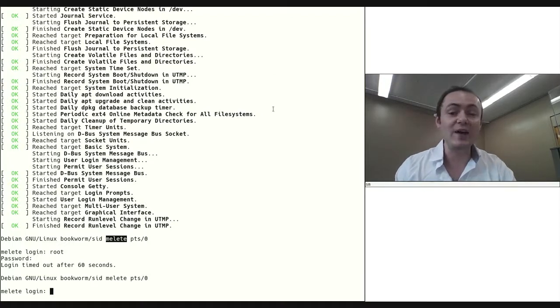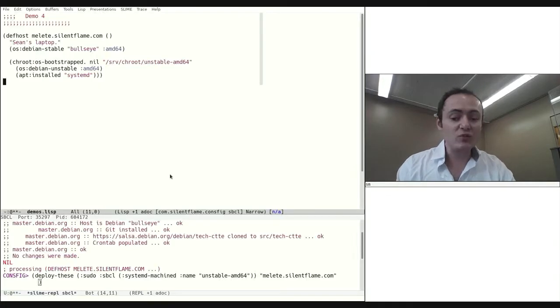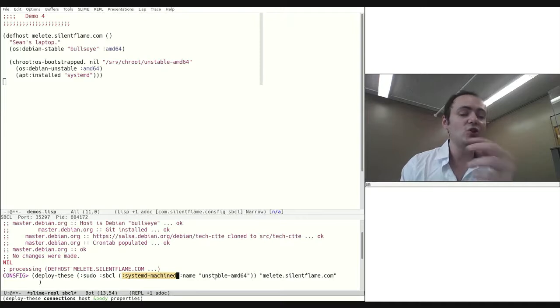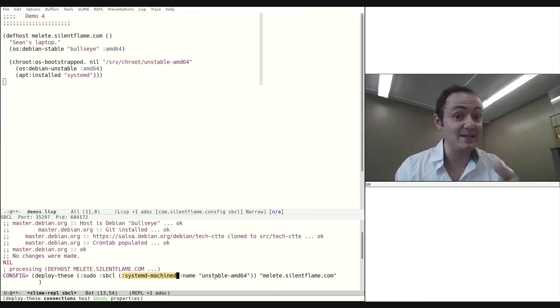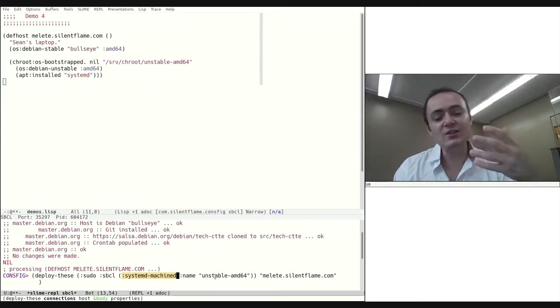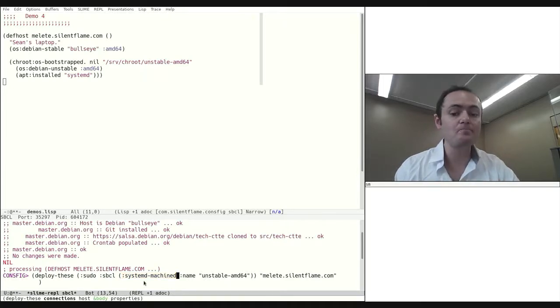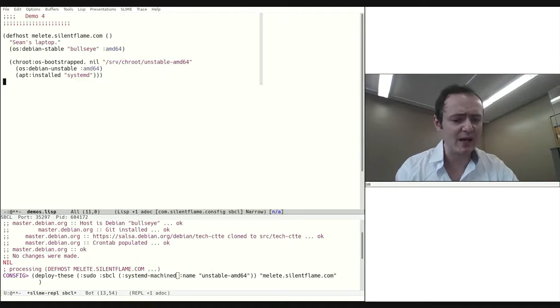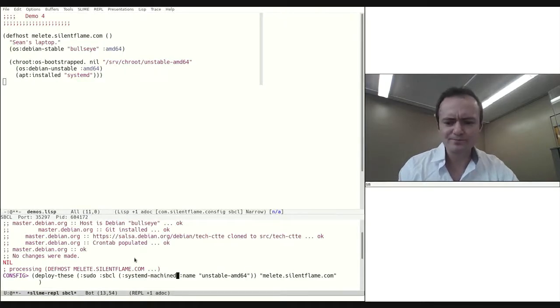Consfigurator has pretty good support for LXCs because that's what I use. But the one thing that it does know how to do, this systemd machined thing, is if you give it the name of something that appears under machinectl, then it knows how to find the root PID of the container. And then it can just apply its generic support for entering containers to allow it to enter this ephemeral container and apply some configuration.